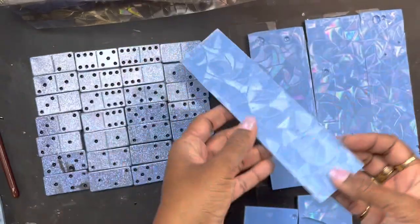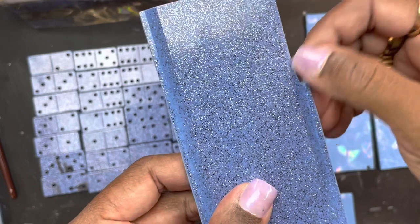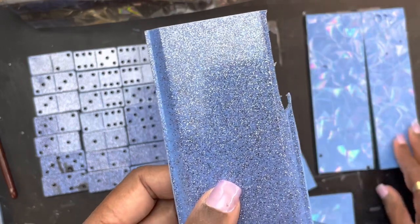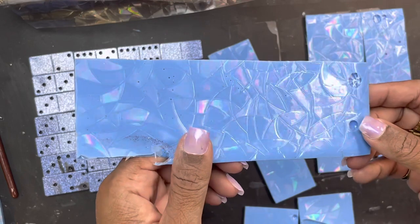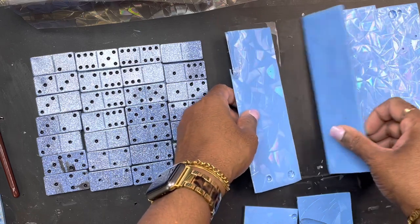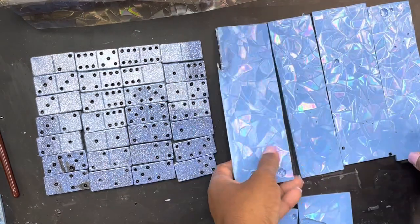So I did get it, but there's no need to try to put it together because you see how this came out. That was a big old gap where it didn't sink down into it. But the holographic is there, baby. It's nice. But you can't put this together because it's not gonna work because of this.